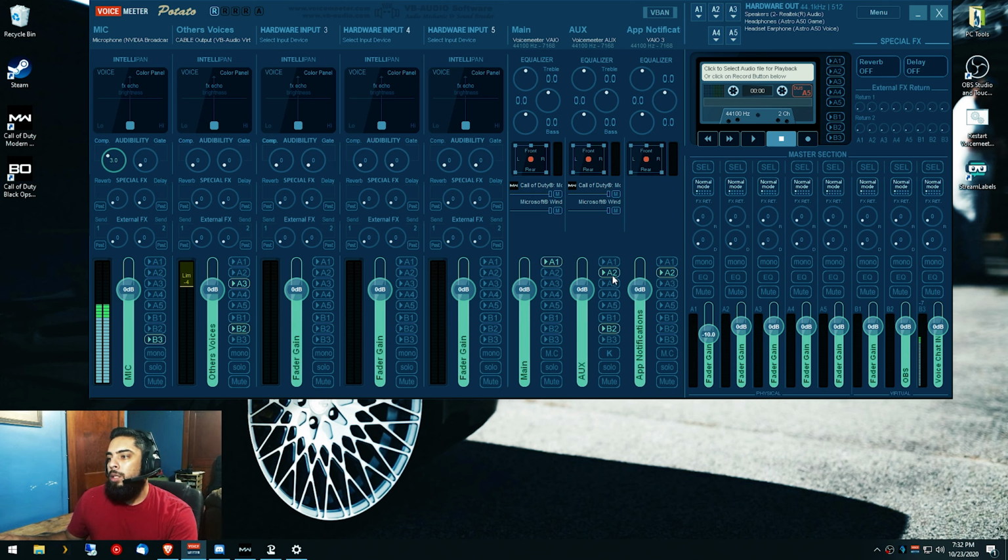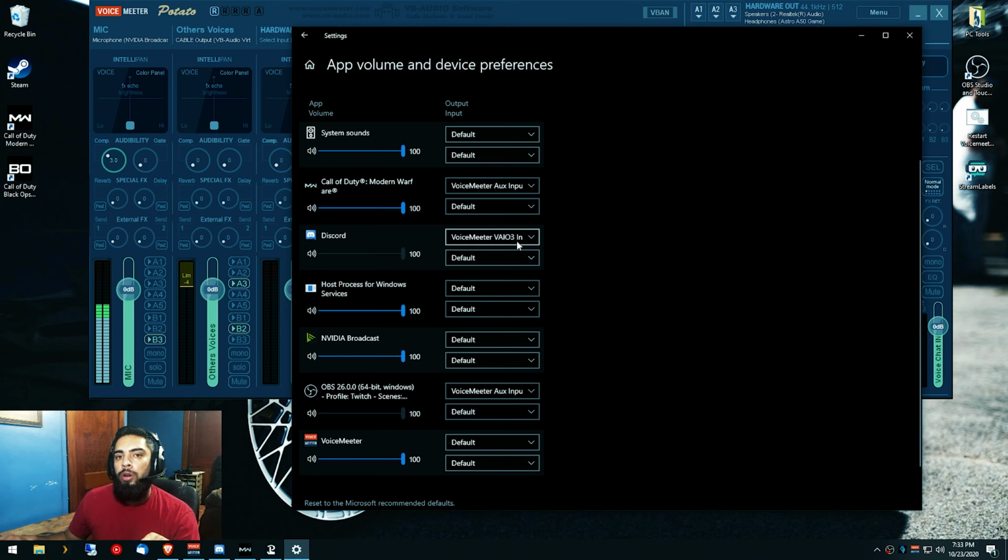So I could have set it to the auxiliary, but then that would get routed to OBS, and anytime I'm streaming, those Discord notifications would also go through to the stream so they would hear it. And I didn't want that to happen. I just wanted to be able to hear them in my headset alone without anyone else hearing them. So whenever I want the ability to hear something in my headset and nowhere else, I always set that app to the third virtual input.